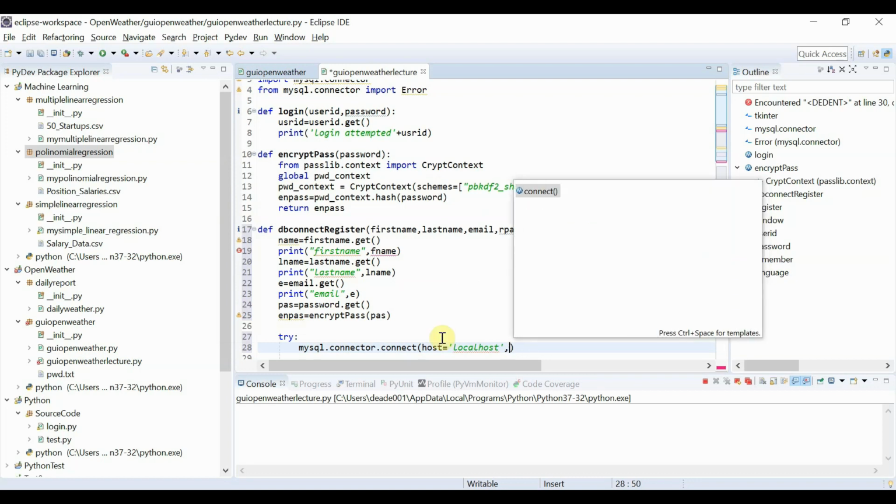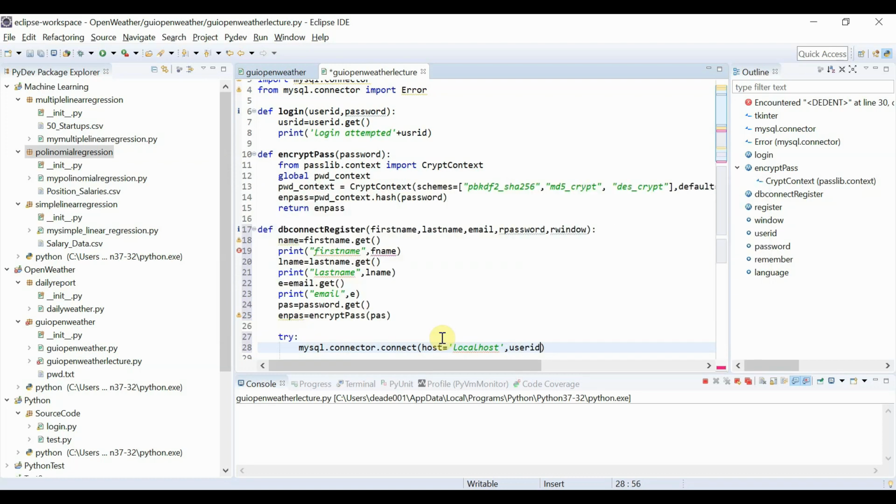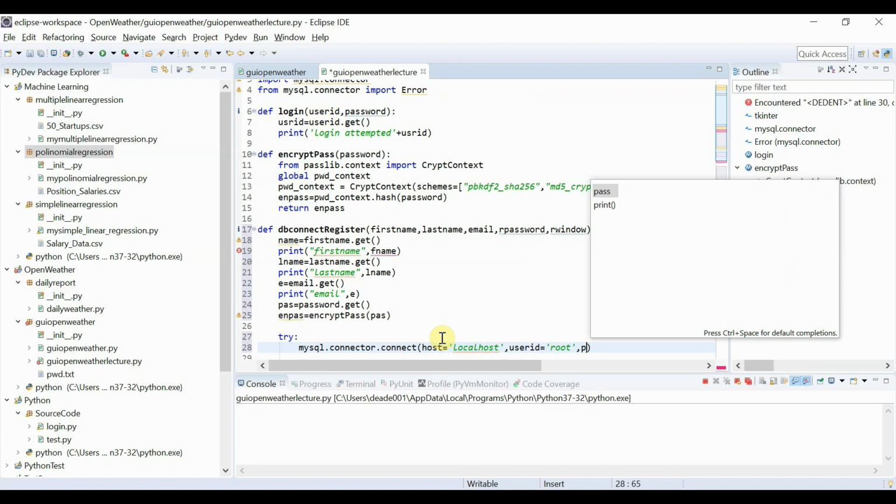So user ID is root. Then you have to specify the password.